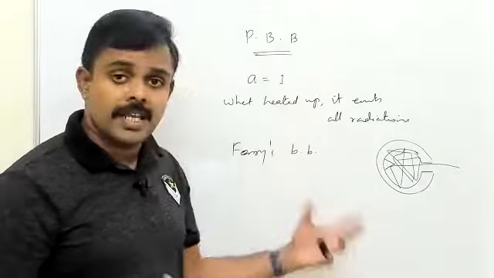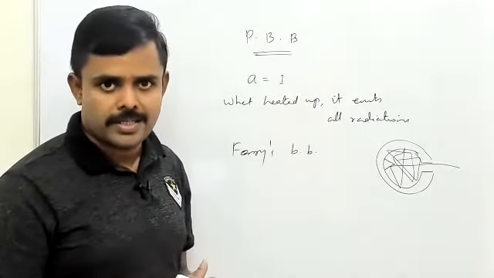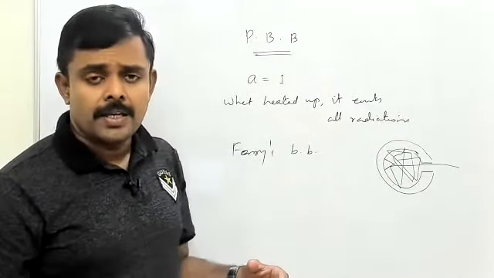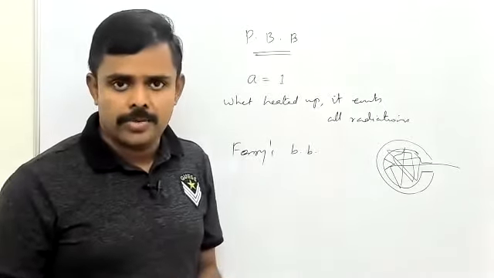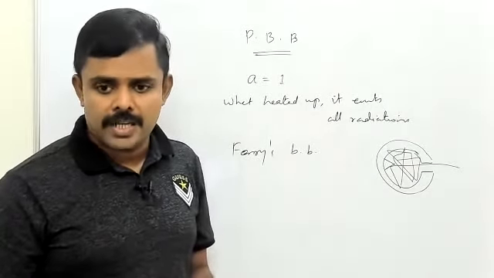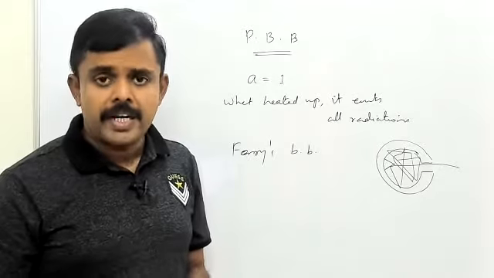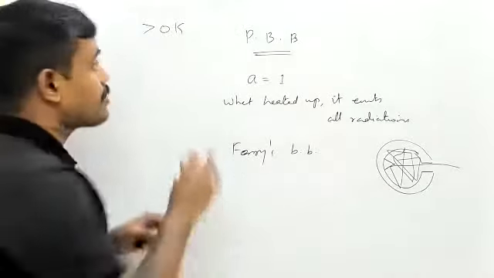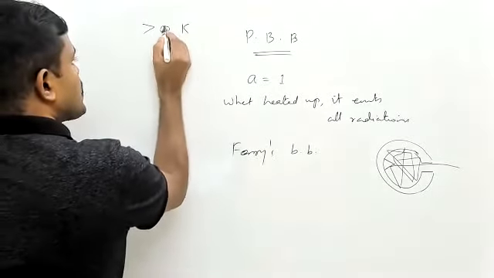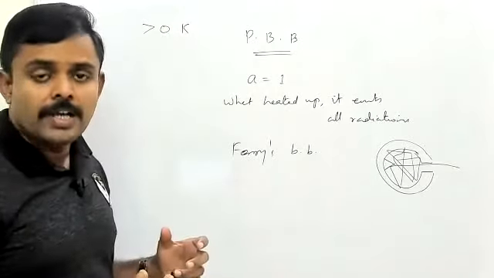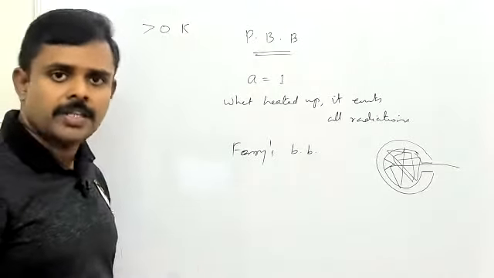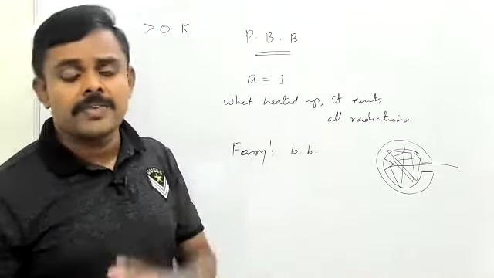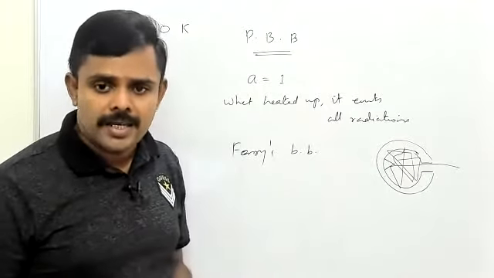And if this is heated, it will start emitting all radiations. This is the example for a perfectly black body. Sun is a perfectly black body. And you know one thing, our body is emitting radiations all the time. You can't see that because they are invisible. Any body which is kept above absolute zero, 0 Kelvin, will continuously emit radiations. Our body is emitting radiations, right? When you have fever, there are certain other wavelengths being emitted because your temperature is higher. Correct?